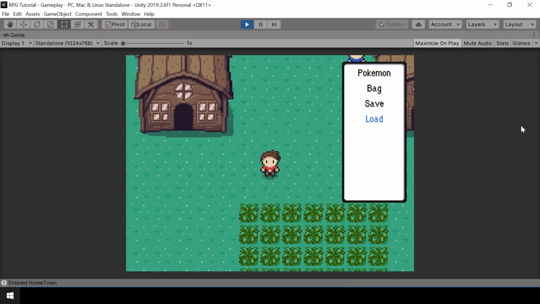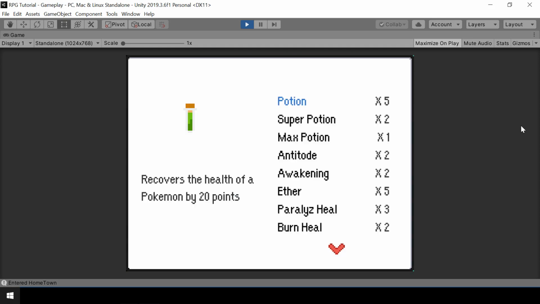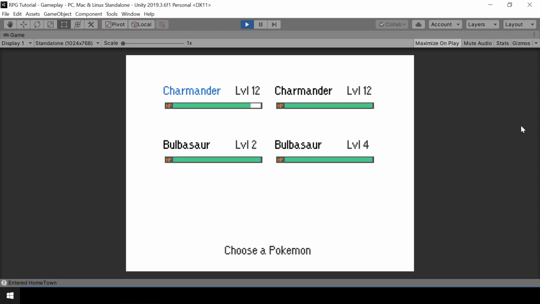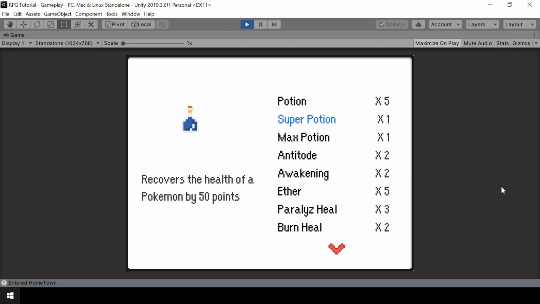Again, I'll load my last save so that I can test the potion on Charmander. This time let's just try using the super potion. If I use it on Charmander, you can see that this message will be shown. And if I press Z, I'll go back to the item selection state.